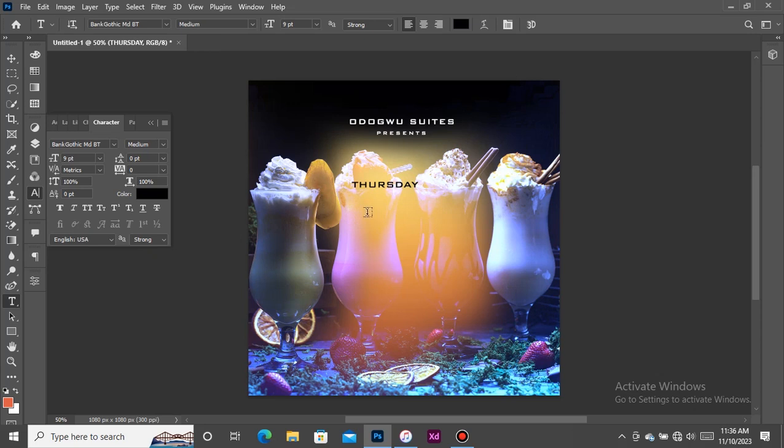Next, we are going to have our main text, which is going to be the smoothie. So you press Ctrl A to select all your text, then you increase the size.